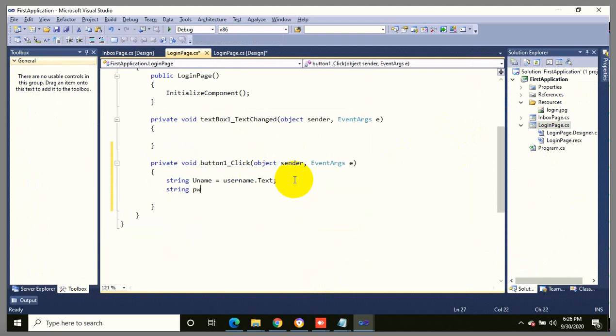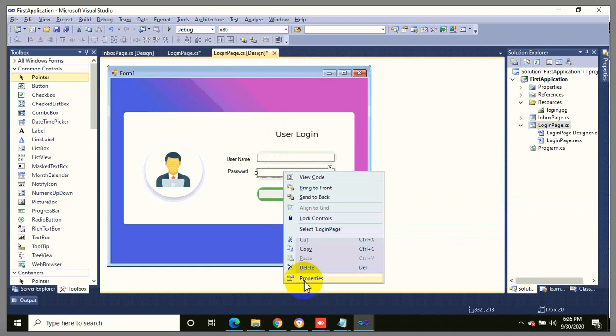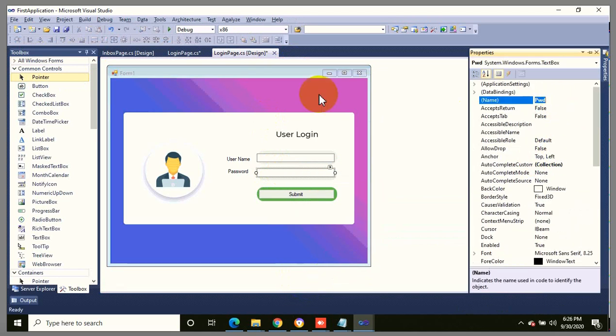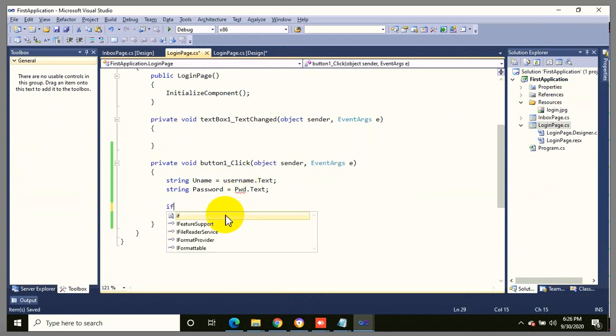I got my string pwd, which is equal to password dot text. Whatever text I typed will come here. If uname is equal to admin and password is equal to admin.